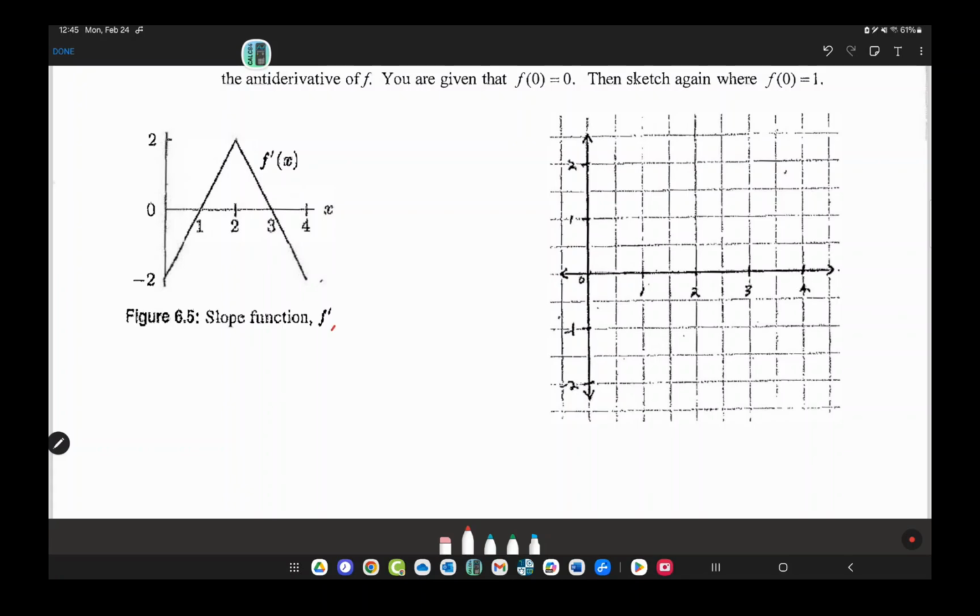So, what is the area from 0 to 1? The area right here. Negative 1. So that means the total change from 0 to 1 should go down by 1. Starting at 0, from 0 to 1 should decrease by 1. Again, my derivative function is underneath the x-axis, which means my actual function is decreasing. Where my derivative function is above the x-axis, my function is increasing. So again, where the derivative is negative, the function is decreasing. Where the derivative is positive, the function is increasing, right?